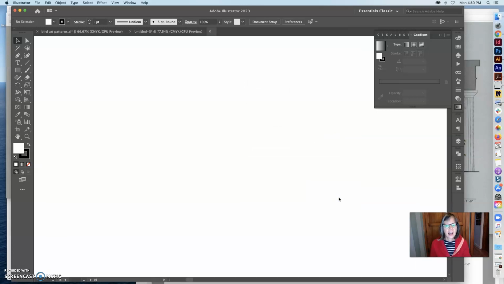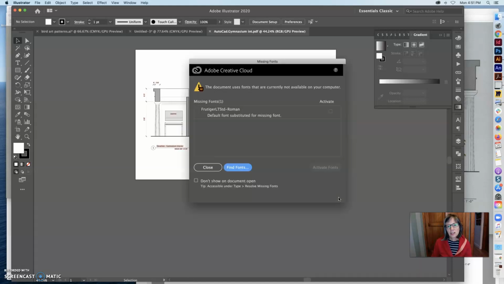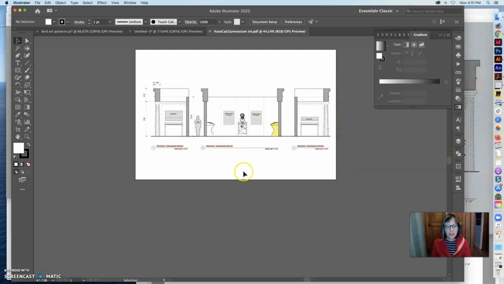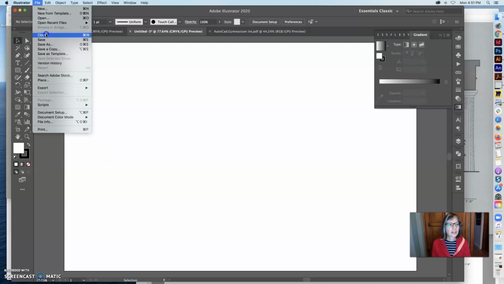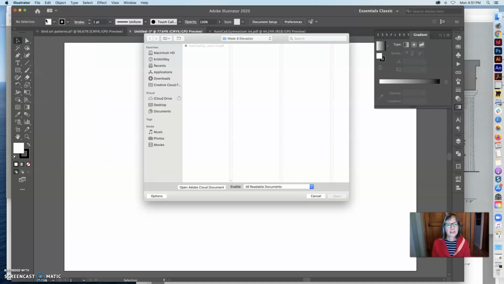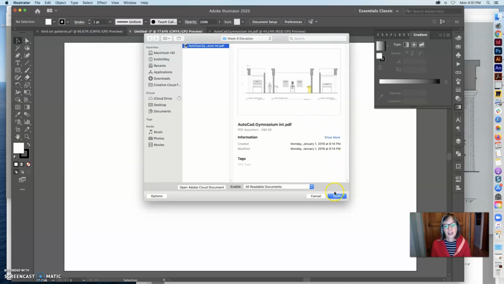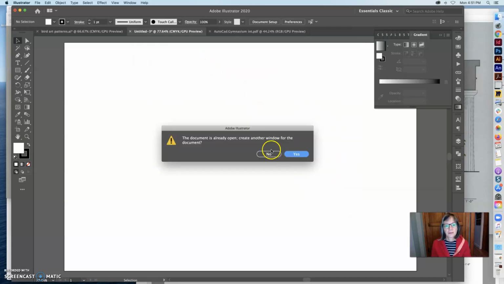And what is happening now is it is actually opening a new Illustrator image, and you can not pay attention to the fonts. I don't know if you noticed before, but this was the file that I had open. And when I said open, again, go up to here and say File, Open. It's probably not going to let me do it because I already have it open. If I go find my image, hit open, yeah, it says it's already open in another window. So no, I'm not going to do that.